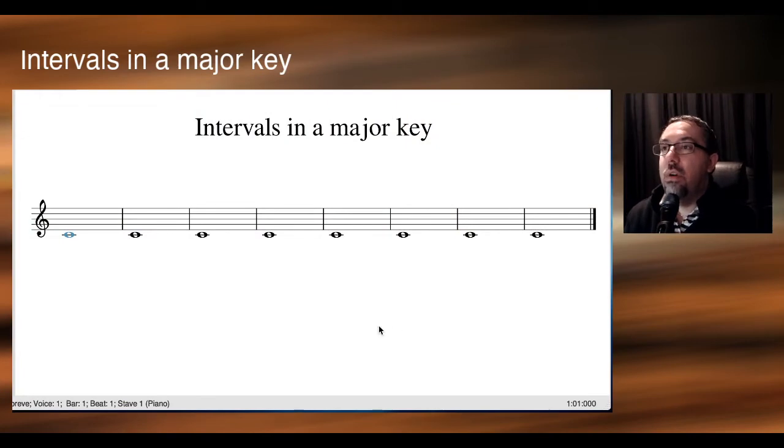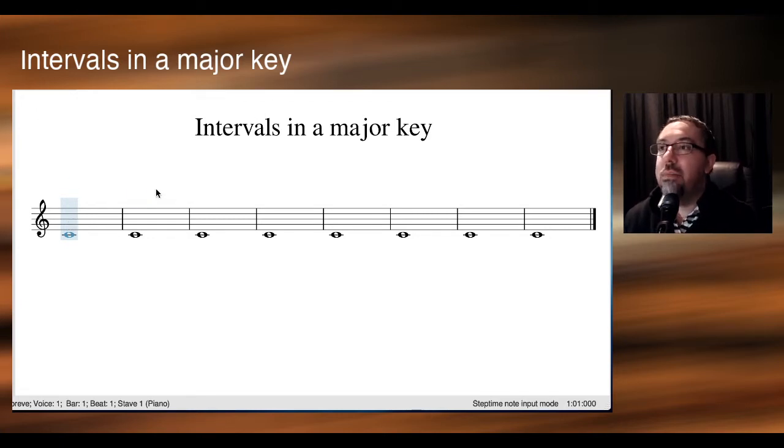So over here I've got a bit of a starting platform to help us with this discussion. I've got my middle C here, and an interval we should really start off with is a distance between two or more notes. So I can have my middle C here, but if I put any of these notes above it, I'd be creating an interval between those two notes. So it's sort of the number distance, and it has a fancy name to go along with that.